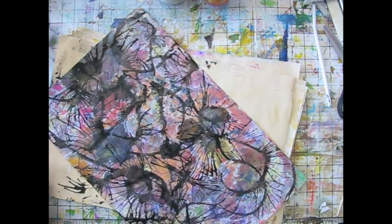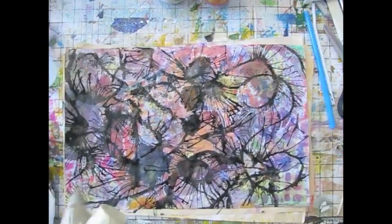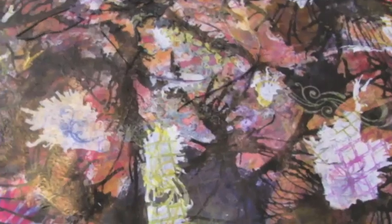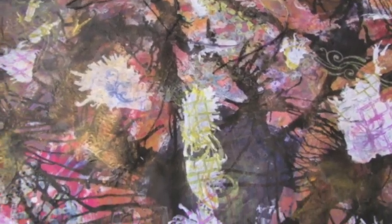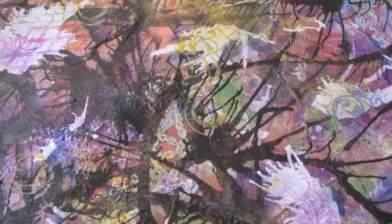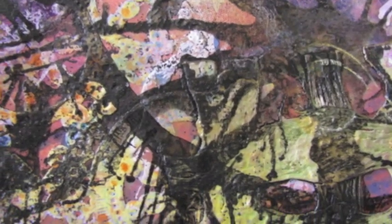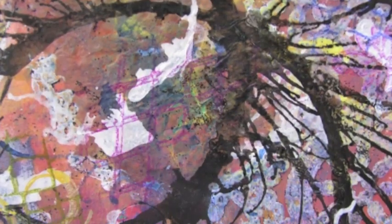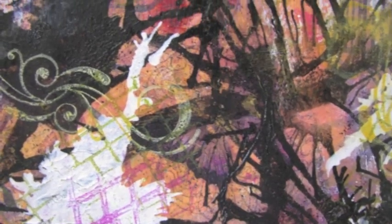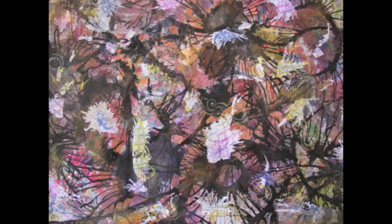I really liked the black, so I went back and did kind of the same thing with some white. Then after that was dry, I went in and did some rubber stamping over the white parts because they were a little bit too white. So I think it turned out okay. I don't love it, but I like it fine — it's okay. So there you go: if you create a collage that blows, just blow on it.